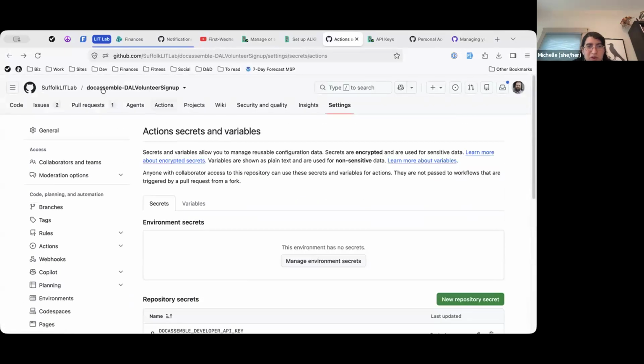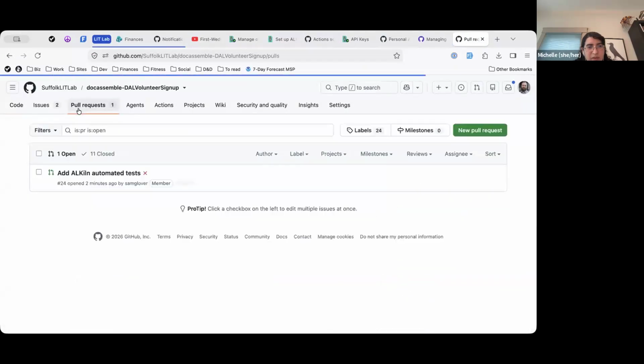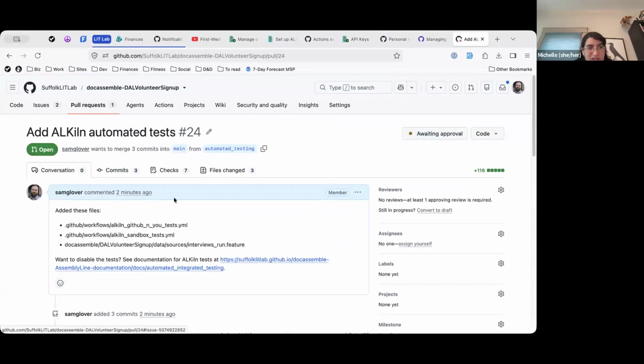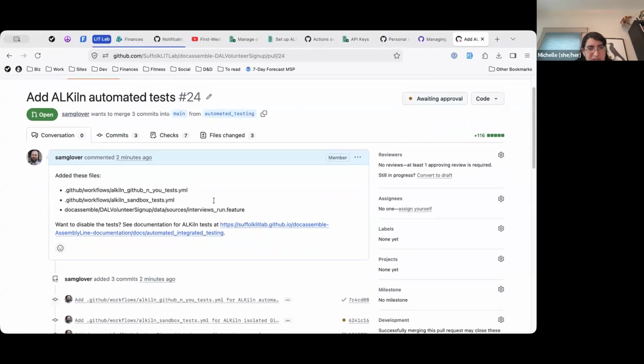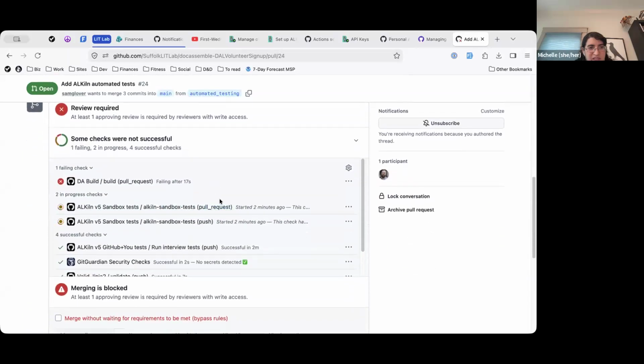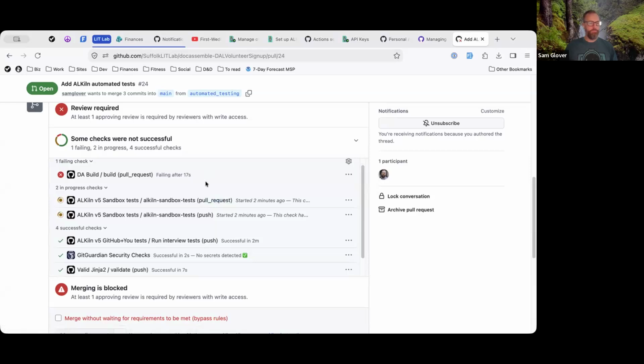But if you go to your repository and click on pull requests, you can see that you've got some automated tests and that they're not passing. So we'd find out what's going on here. But we can see, I think this is the DA YAML checker. We're probably missing IDs on some questions. You know what? That's not going to be an error. That should be a warning. Oh, whatever.